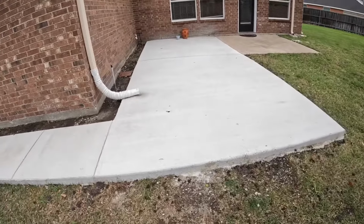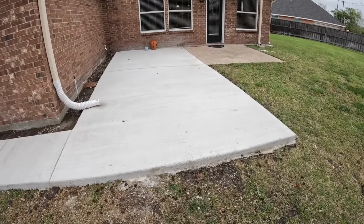And then we got concrete back here tied off into the original pad. Yeah, now I gotta do some landscaping. I'm not much of a landscaper, but I gotta do a little something there to make it look a little better than just mud. I'll be honest with you guys, sometimes you get what you pay for.